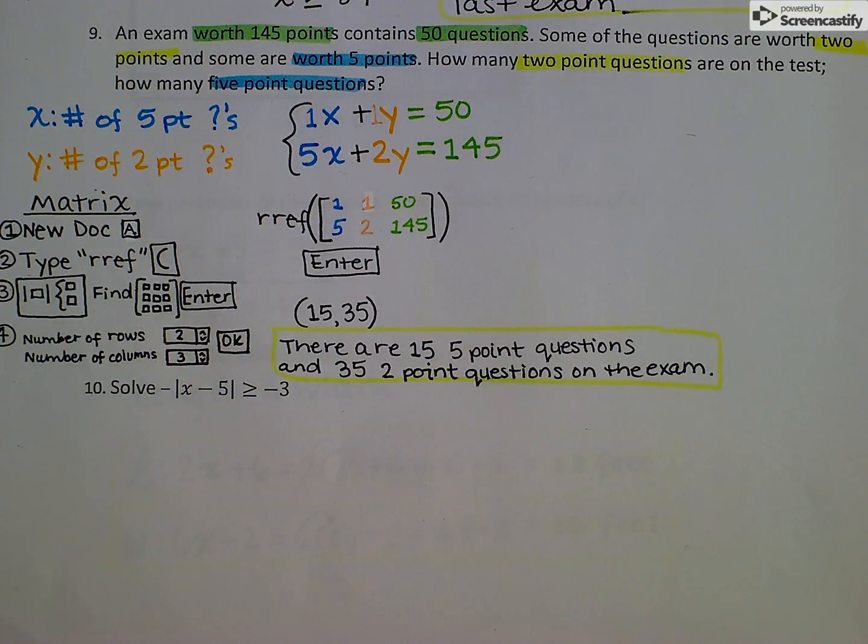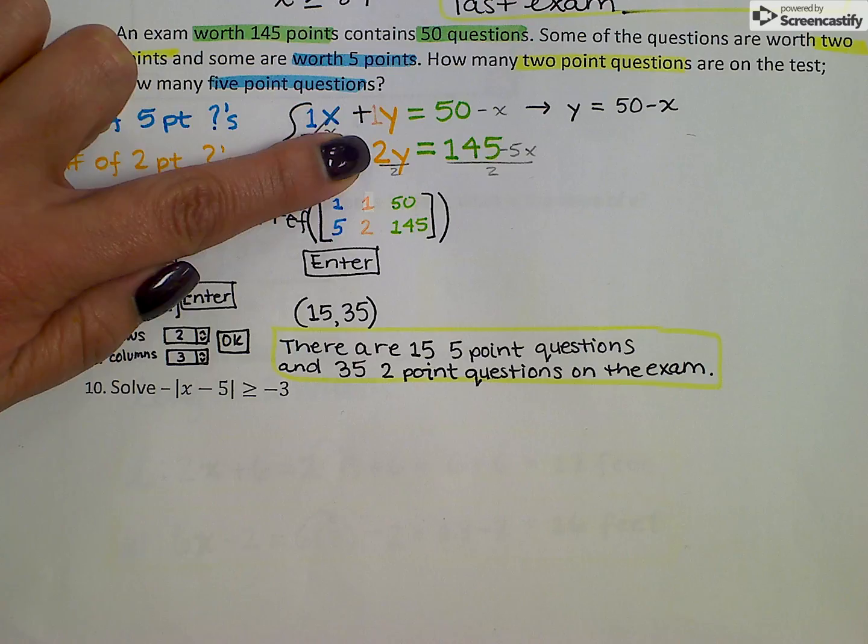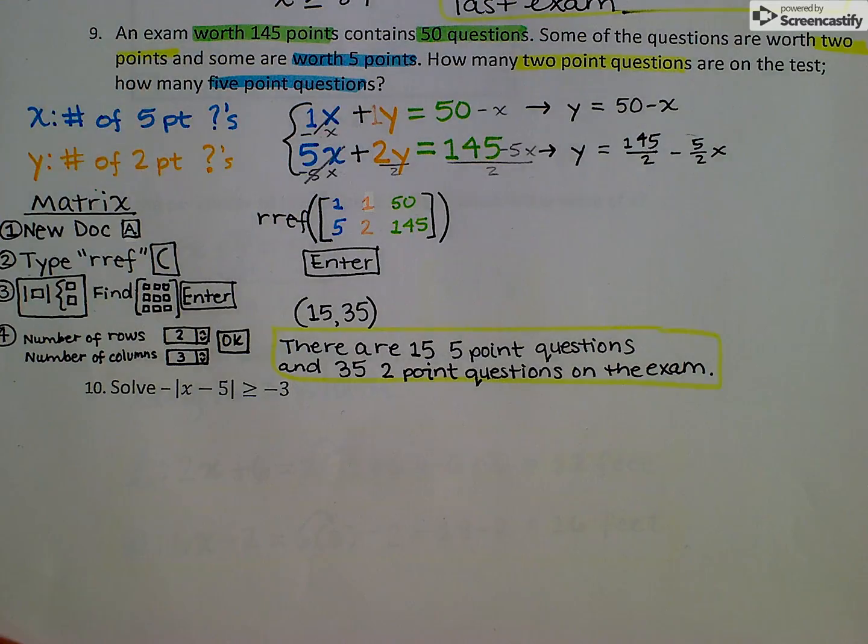But first, you have to convert this into slope-intercept form, which I think you guys know fairly well. The first one's fairly easy because you just have to move your x to the other side. Y is equal to 50 minus x, and let's do the same thing to the other equation. Now, unfortunately, this time we do still have a 2 in front of the y, so we also need to divide by 2, leaving us with some ugly fractions, but that's okay. Let's go ahead and get to graphing.